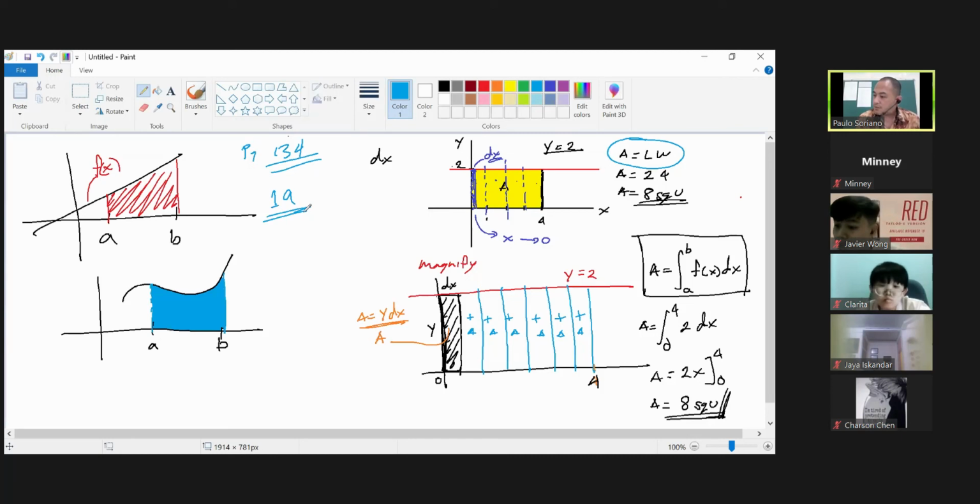Area given there. You can check your answer by using the cutting method to double check. You can double check your answer by adding area 1 and area 2. But you do this one first. Use the integration first. Okay, clear?